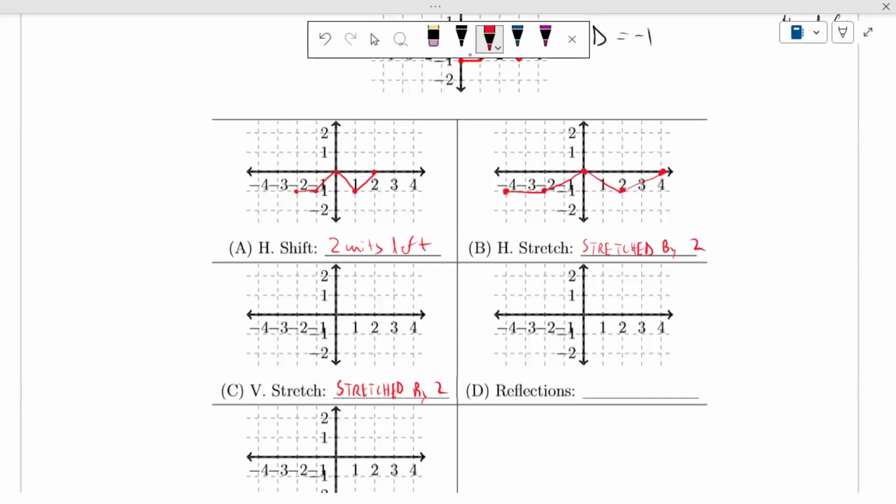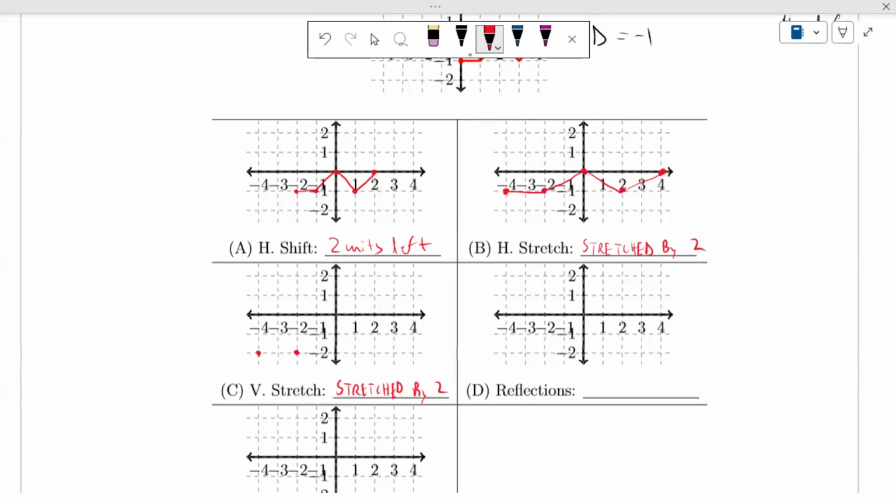Okay. Any questions on that? All right, so all of our y values are getting multiplied by 2. So here we had a y value of -1, so now it's going to be multiplied by 2, so that's -2. Here we had a y value of -1, so now it's going to be multiplied by 2, so we're going to be over here at -2.